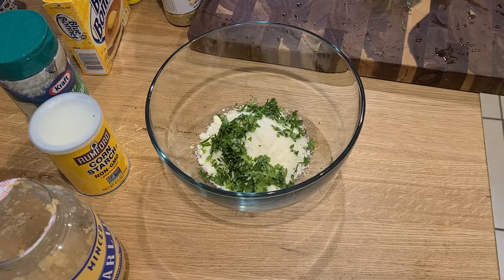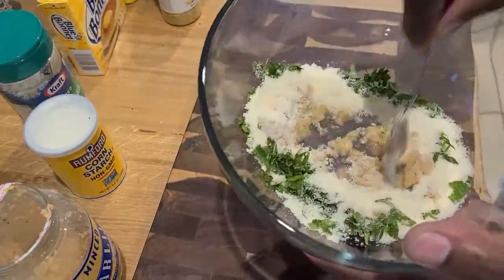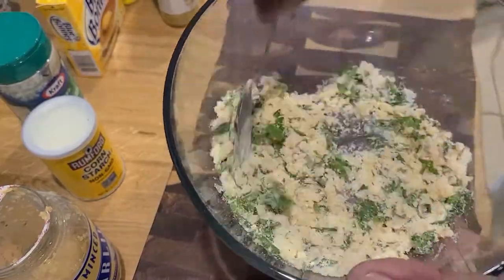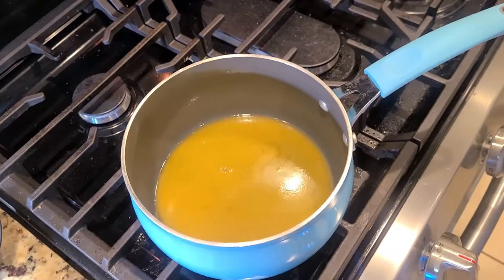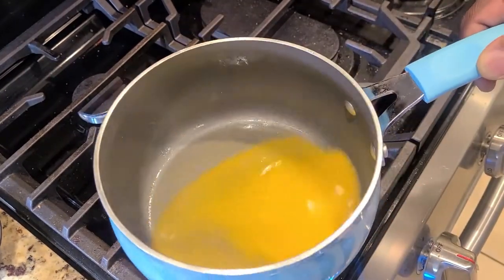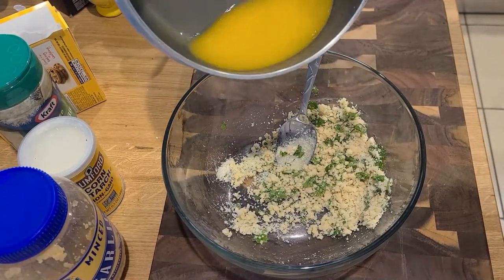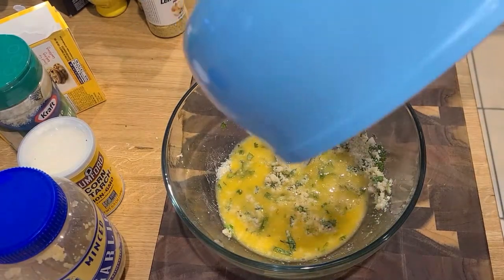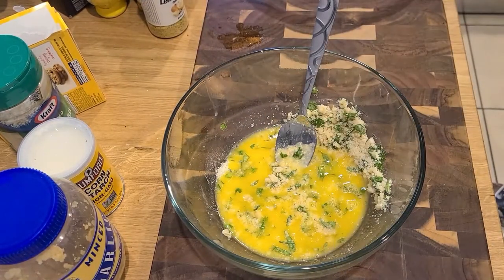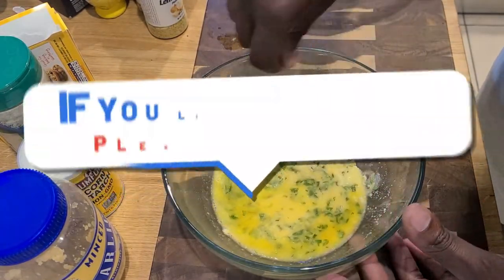We've added our garlic, we've added our Parmesan, we've added our parsley, tidying up the workspace, because the only thing that's left to do with this sauce, after you get it well incorporated, is to what? Add the butter. It's still doing its thing and it's all now melted down. Look at that pool of deliciousness. And then we'll just pour it all on in there. And give it a nice, generous mixing. Get it nice and well incorporated.